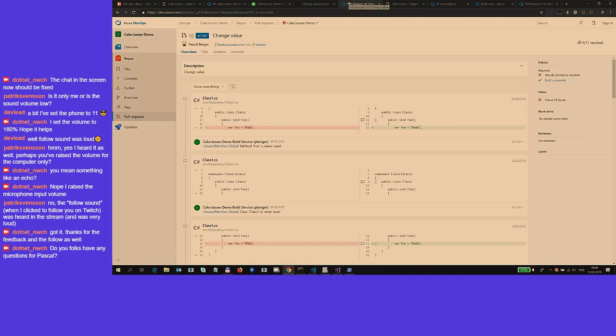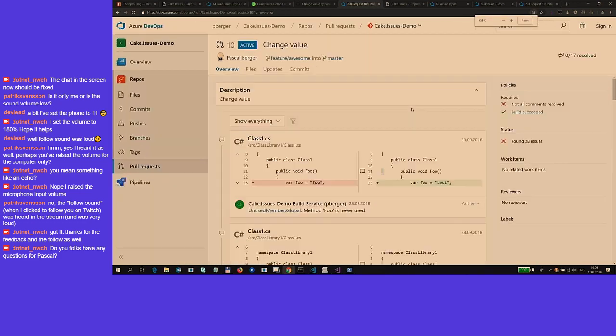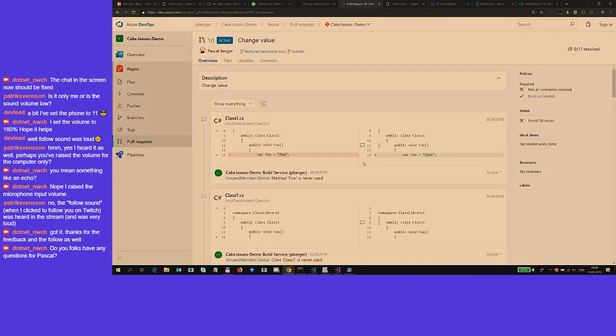So this looks like this. This is a pull request in Azure DevOps, and this is the stuff which was reported as comments. So we have an issue, unused member global, which is a ReSharper issue which says we don't use foo.